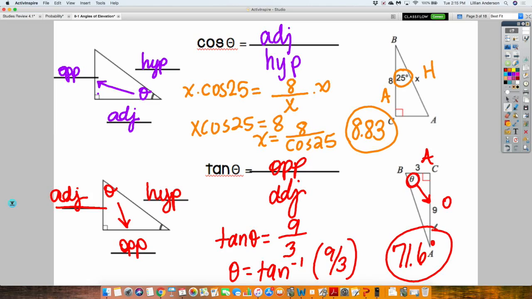I'll let pre-cal kind of blow your mind a little bit, and then I'm going to let IB just totally take your brain out and leave it outside. All right? Go get a marker and a felt. We're going to practice this a little bit before we move on to angles of elevation and depression.